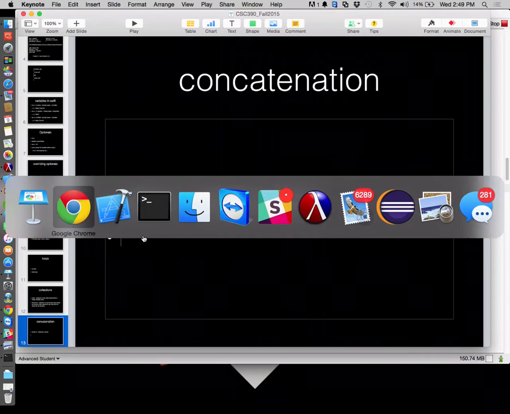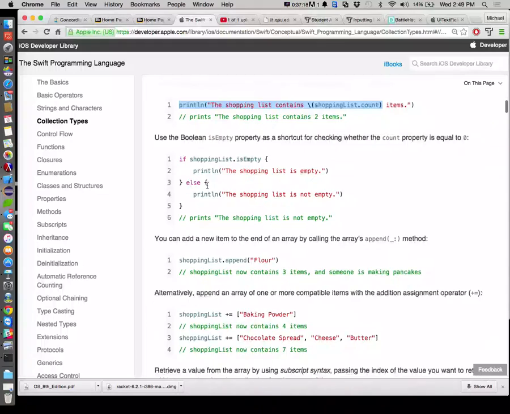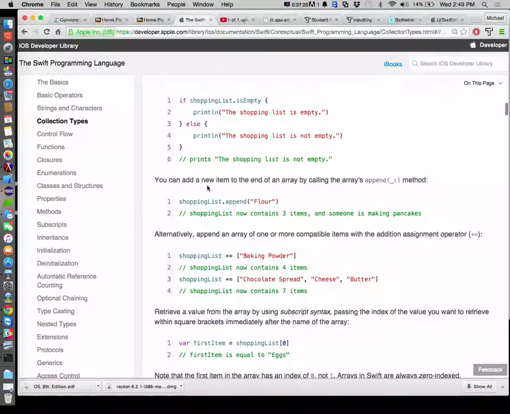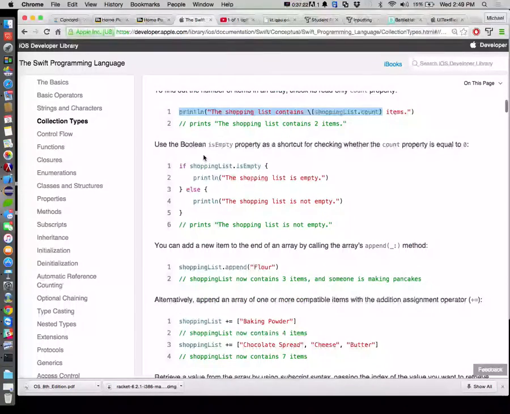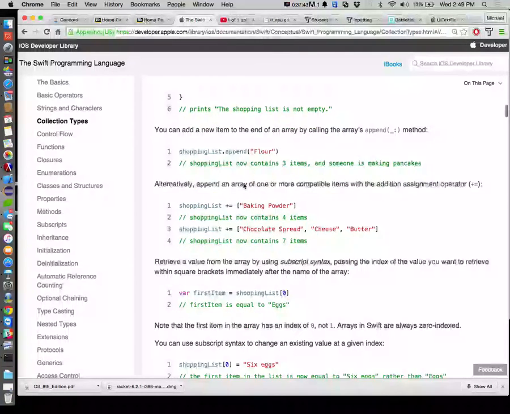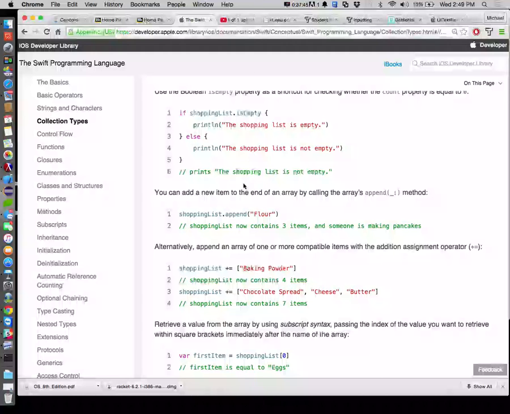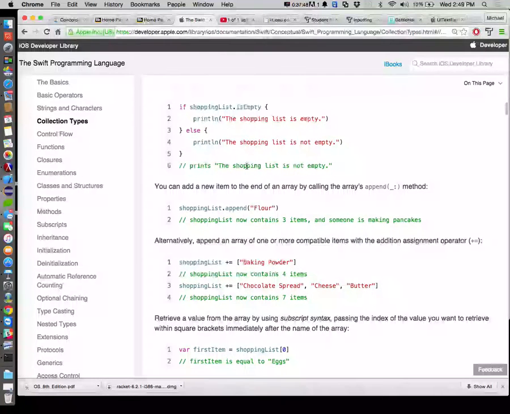Now let's look at dictionaries. We do have a couple of interesting things. So here's our array still. They had that shopping list array, and they had a question here. They have a function called isEmpty that returns true if there's nothing in it, false if there is. In 470, what would this kind of animal be called? Predicate. Good. That's not applicable to this class, just testing my 470 people.